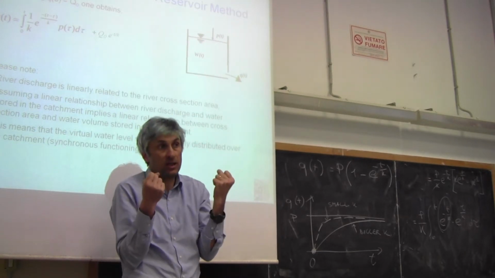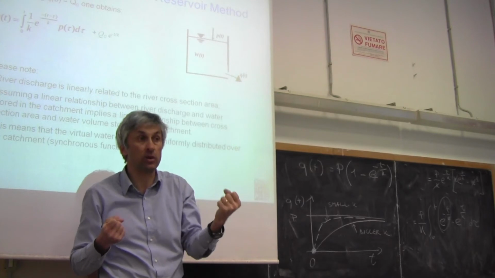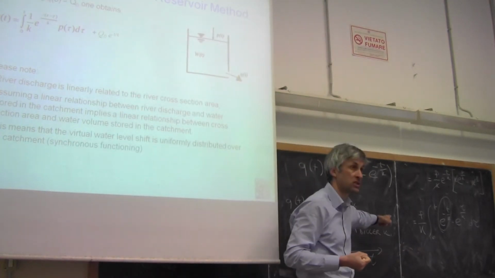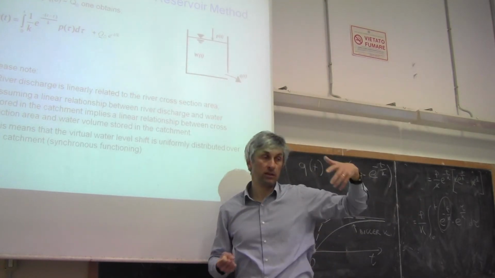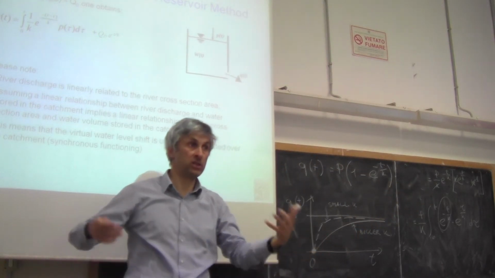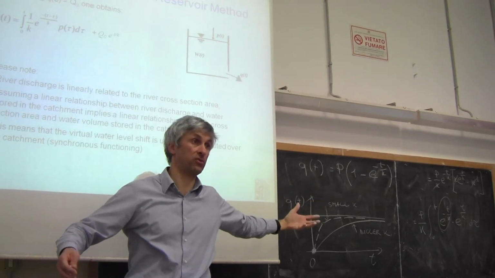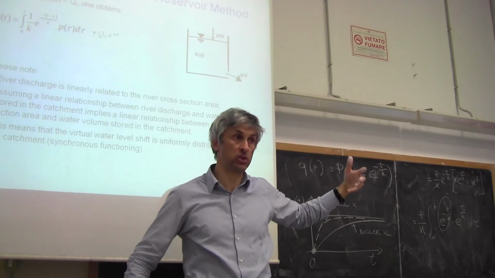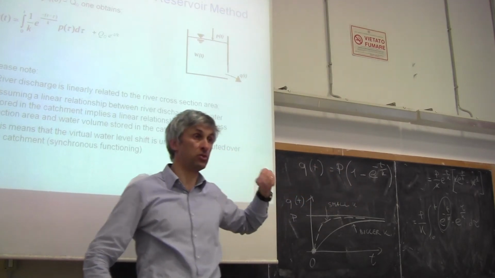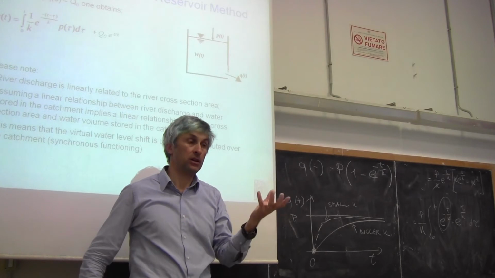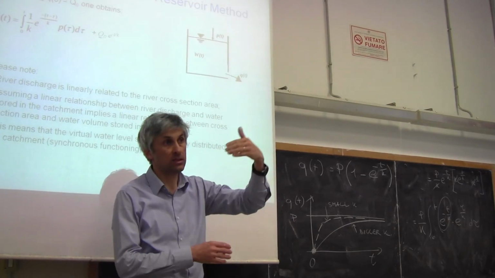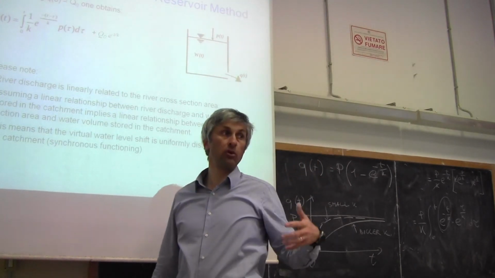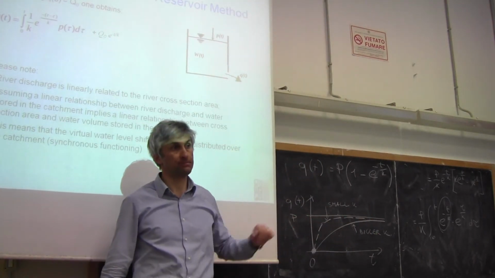So if you increase the value of K, you increase your storage in the catchment. But if you increase storage, then you expect more infiltration, which means a slower convergence to a volume of discharge that is equal to the volume of rainfall. So even the analysis by intuition confirms that if you increase K, you need a longer time to get the river flow converging to the rainfall volume.